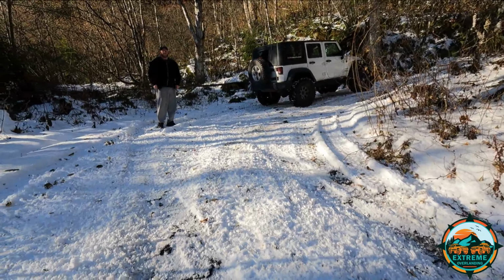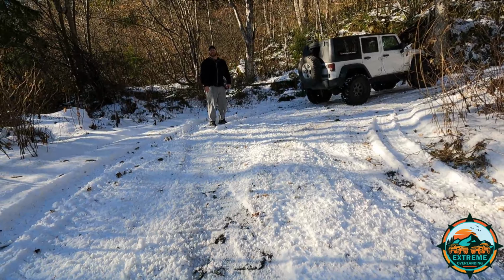I think going down's pretty good. Maybe we'll check the front side. So we tried the back side, but no, just too much, and too much ice. Yeah, this isn't even the steepest part.